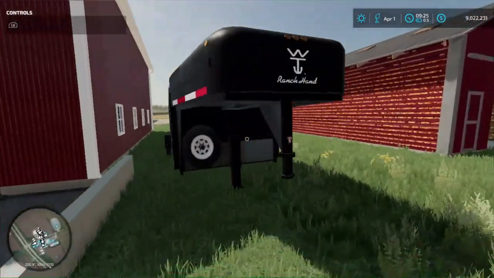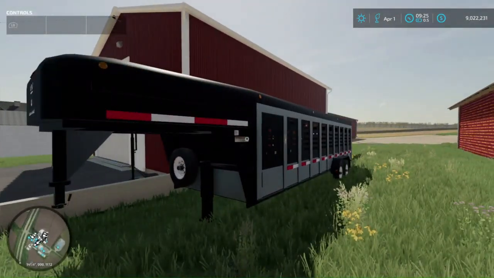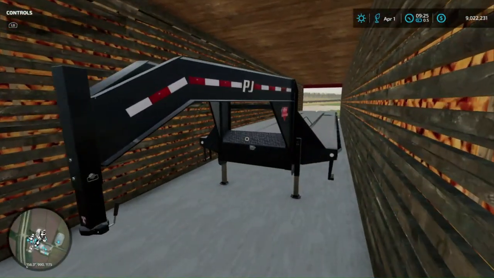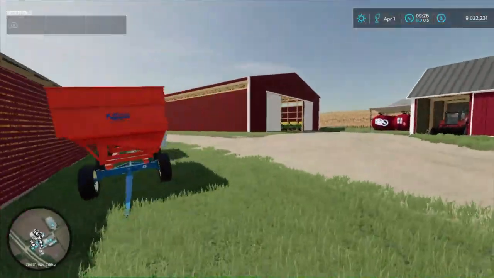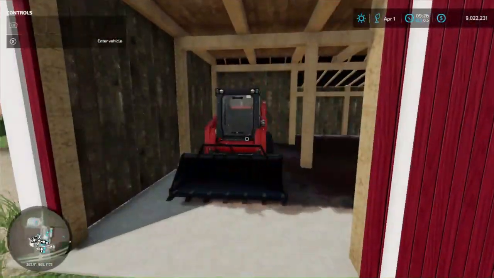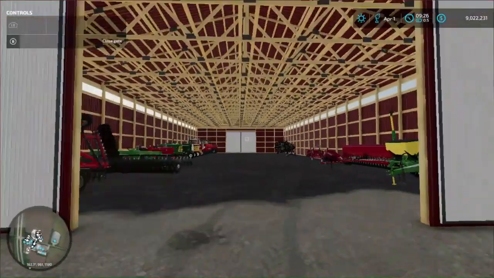Right here we got a Wilson Ranch Hand animal trailer for the F250 or F350 to pull around. And yeah, really nice to use. Right here we got a PJ 40-foot trailer. Yep, 40-foot. For hauling stuff. Right here we got two Kilbros wagons for hauling grain. Kubota skids here with a bucket. Fuel tanks. Big machine shed.